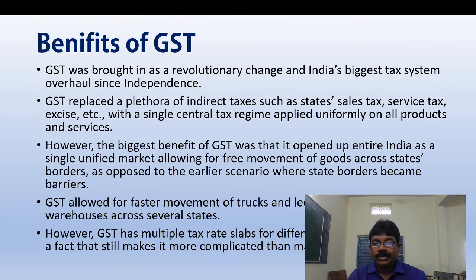But value added tax was not in line with other countries. Other countries are following GST. Then the Government of India came to the conclusion to introduce GST, a suitable tax which can merge all indirect taxes into one tax. The biggest benefit of GST is that it opened up the entire India as a single unified market, allowing for free movement of goods. Okay, so here it is.